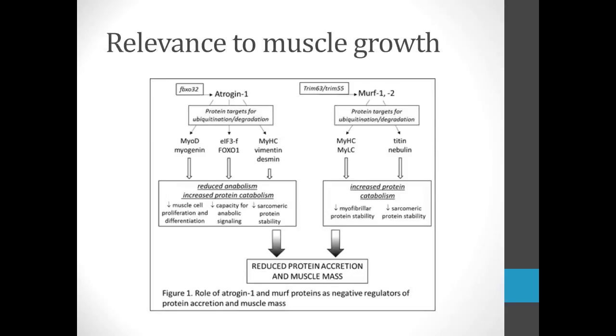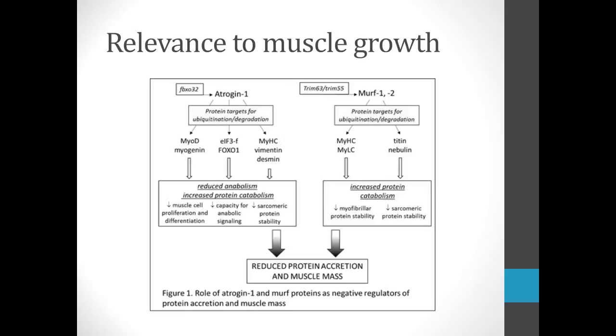Although the role of FBOX25 in muscle has yet to be fully characterized, studies in other cell types suggest it's a negative regulator of proliferation. So reductions in expression during recovery growth may increase the capacity for muscle cell proliferation and growth.